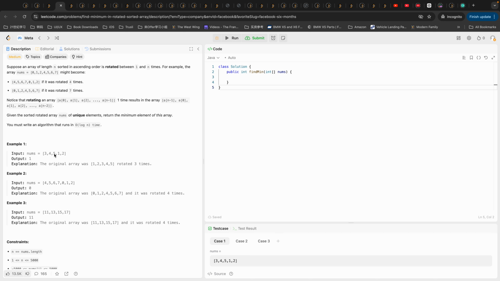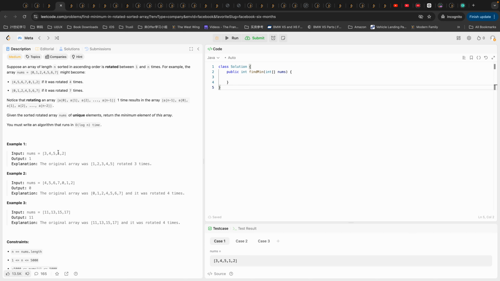Okay, so if this one is larger than the next element, the minimum should be the next one, right? Because if in the middle it was sorted, but this middle is larger than its next element, we know immediately that the next is the smallest one.